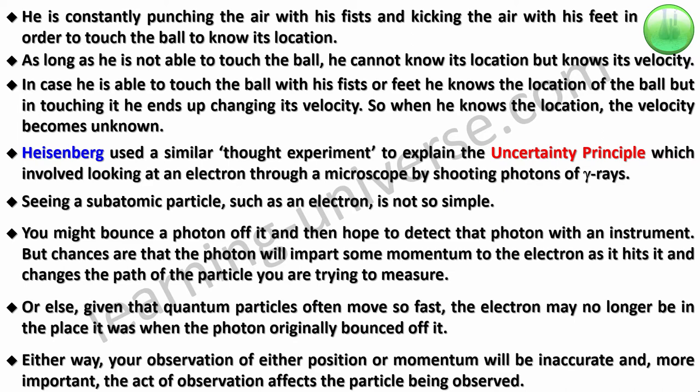If it's a person with vision, he's being told the velocity, he knows the velocity at every moment in time, and can also see the ball. So one might feel that the reason this guy could not do both was because he's blind. And had he not been blind, he would be able to observe both. That is not the uncertainty principle. The uncertainty principle is not because of our ability to measure both. It is not the lack of technology which it is talking about. It is the fact that it is an inherent property of nature.